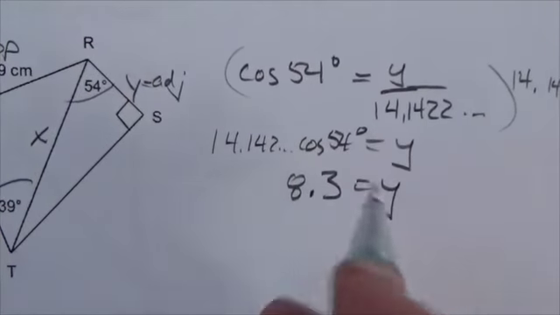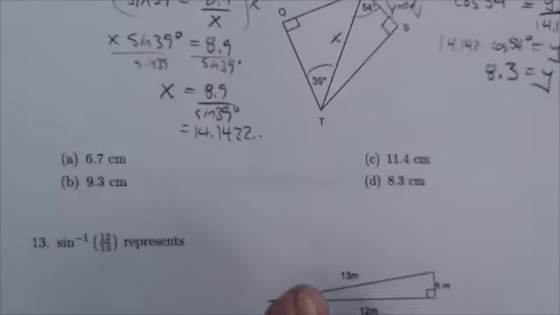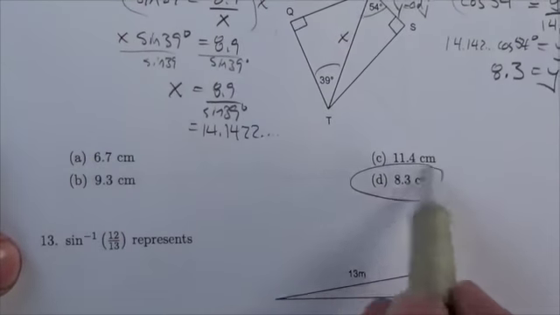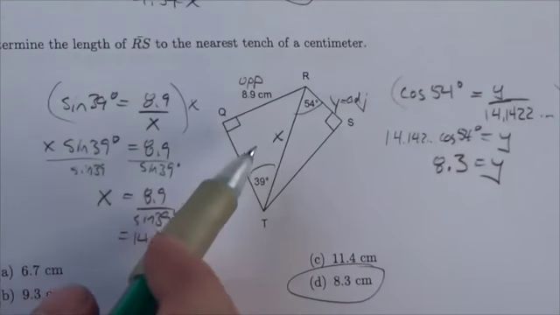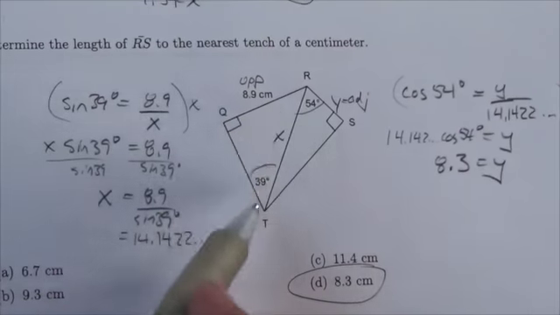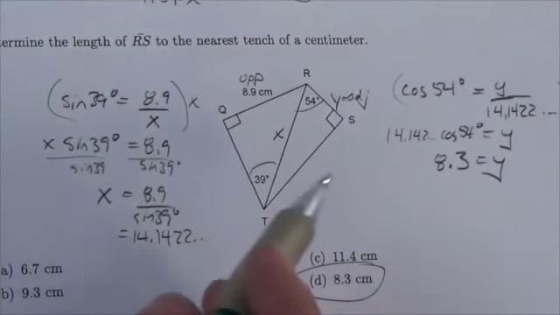And now remember, that's my RS. That's what I was looking for. And so now I'm going to zoom out here a little bit. I just look at my possible solutions, and it looks like my answer is actually D. There we go. Like I said, really common sort of question to put two triangles together and force you to use the one triangle to find the piece that's shared to find another piece of the far triangle.